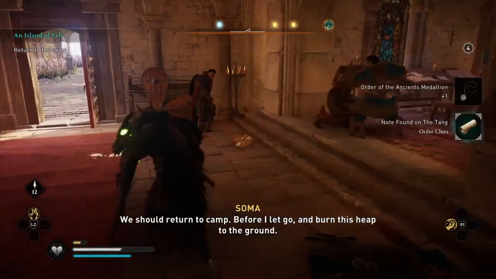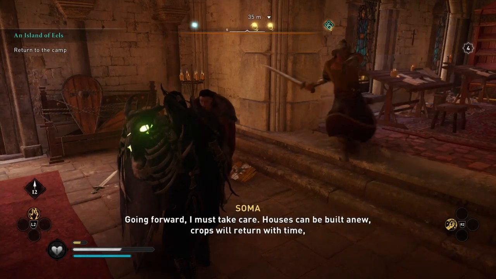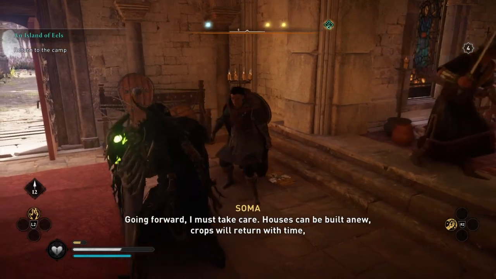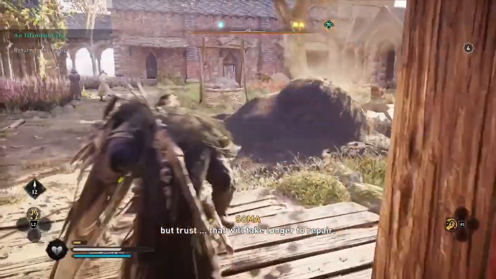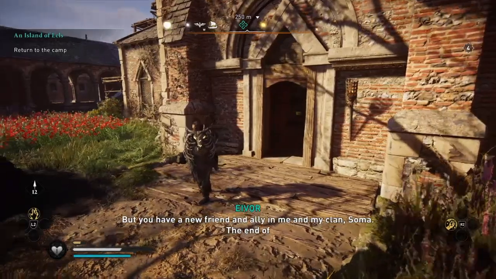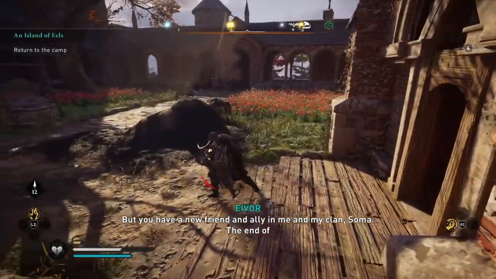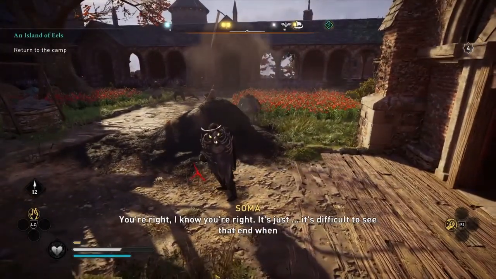We should return to camp before I let go and burn this heap to the ground. Going forward, I must take care. Houses can be built anew. Crops will return with time. Trust. That will take longer to repair. But you have a new friend and ally in me and my clan, Soma. The end of the storm is well in sight. You're right.